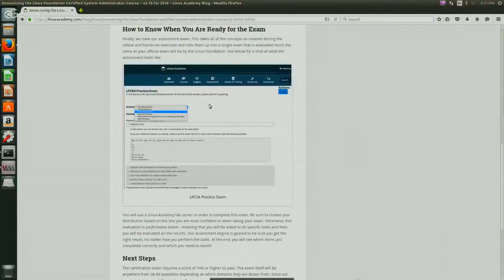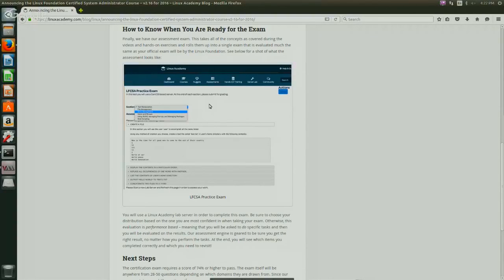So when you take this, it's very much like sitting in front of a performance-based exam. You're presented with a set of questions or tasks, essentially, that you have to go and perform on actual Linux environments. And that's where we have, as part of linuxacademy.com, and members have access to this, this performance-based practice exam. I think we have a huge one for LFCSA, if I recall, Terry, because you were part of building that. Is that correct?